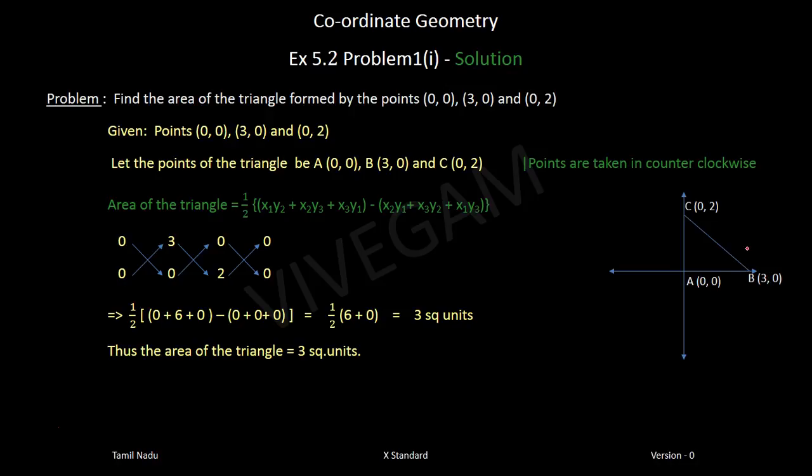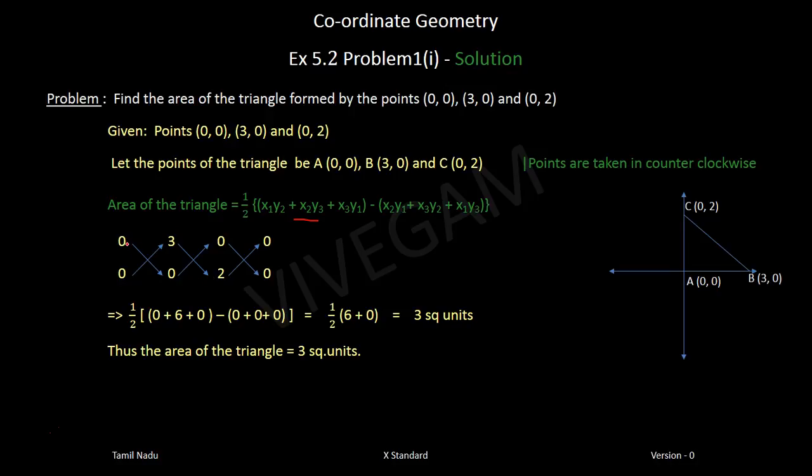And you can see this ABC is in the right direction, that is counterclockwise, so there is no need to change. If they are not counterclockwise, you will have to change the order and take the points accordingly. So this is x1 y1, this is x2 y2 and this will be x3 y3. That's the key there. Then you know the formula for the area of the triangle, and that can be pictorially depicted here. This is an easier way to do that.